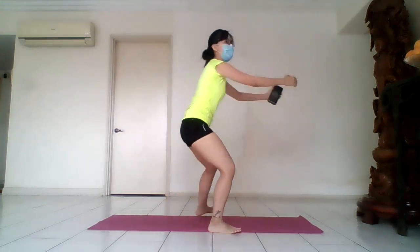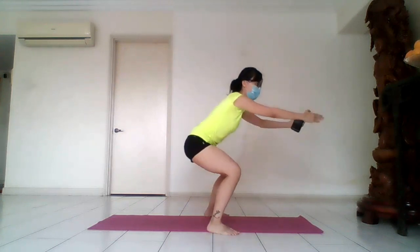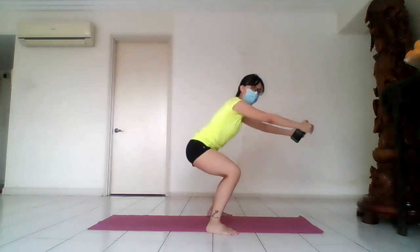And pull. Where's your head? Down and pull. Your body lean forward 45 and come up straight. Line. 8 more. Down and up.